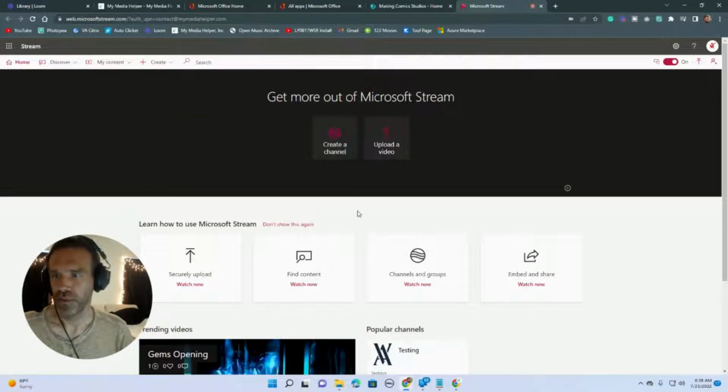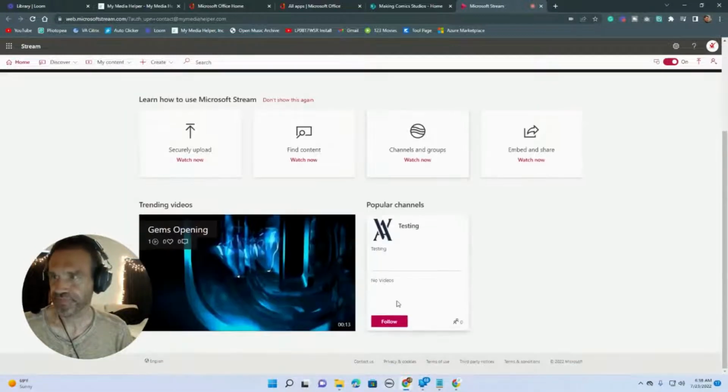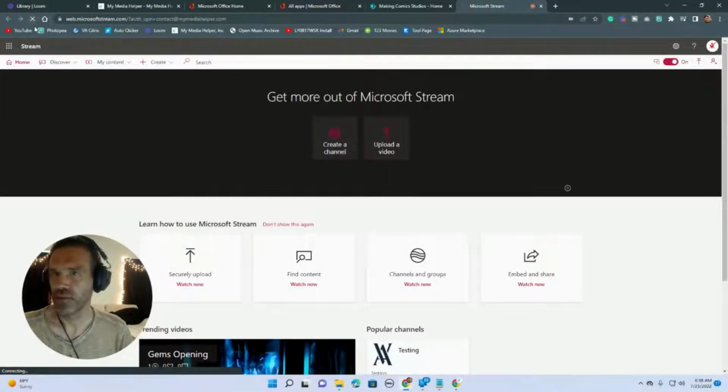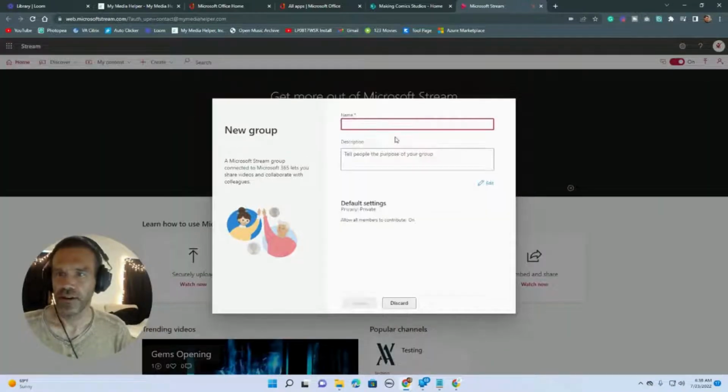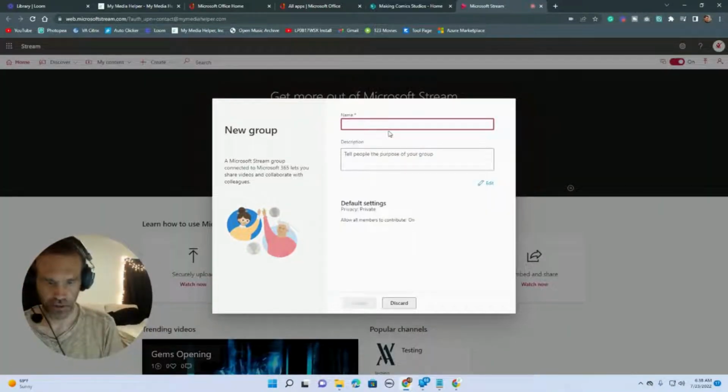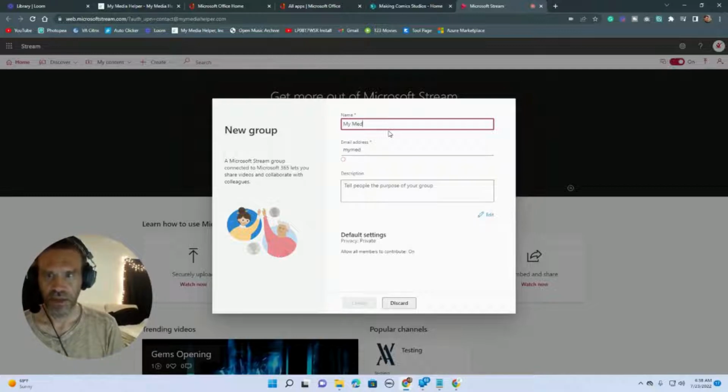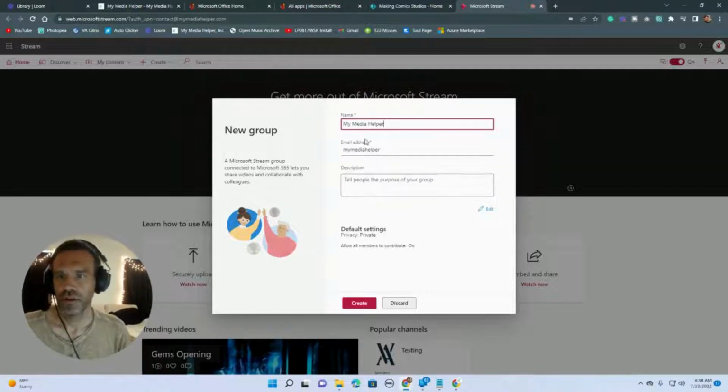and eventually it will open. I don't know what is going on with this program today. All right, there we go. All right, I'm just going to call it My Media Helper Group. All right, that's going to be the address associated with it.